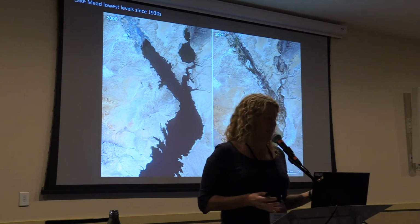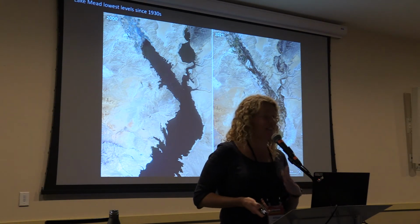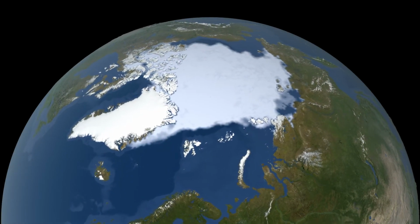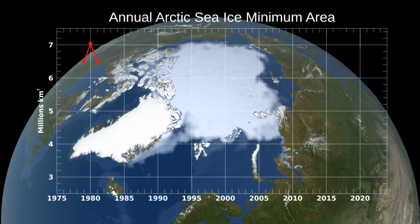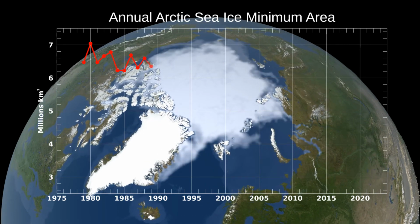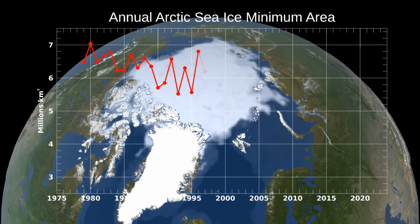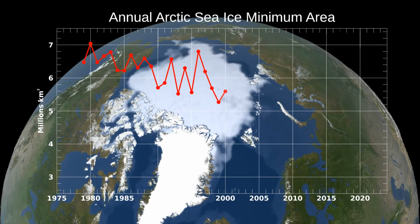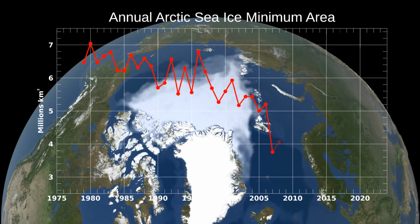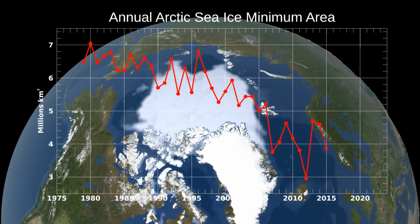But you don't just have to take one time period and compare it to another. We have data sets that go back 50 years, so you can watch the slight changes year to year. This is Arctic sea ice, the white floating sea ice, in images from year to year starting in 1979. You can actually watch how the sea ice has changed from the satellite images. The graph shows the sea ice loss through time, so you can watch how it slowly shrinks away. If there are any sailors, there's a great Northwest Passage opening here. That's 2012, when we had the least amount of sea ice.